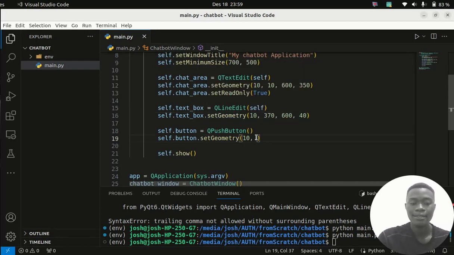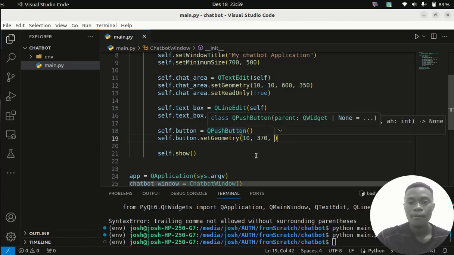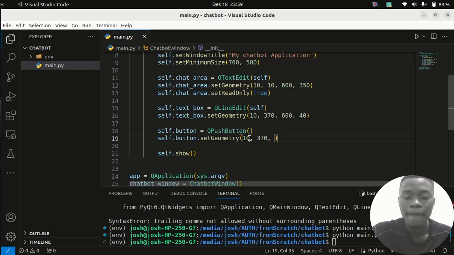So we can just give 370 the way it is, and then let's just vary this distance, because it is the distance from here up to, so we have this 10 and then this width, so it means it is 610, and the push button will start from 610 onwards.